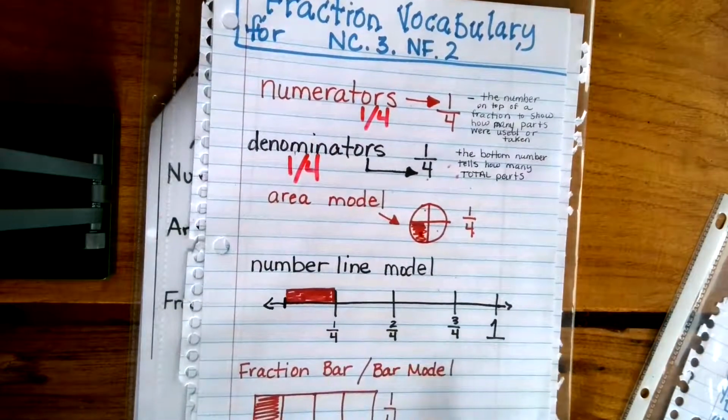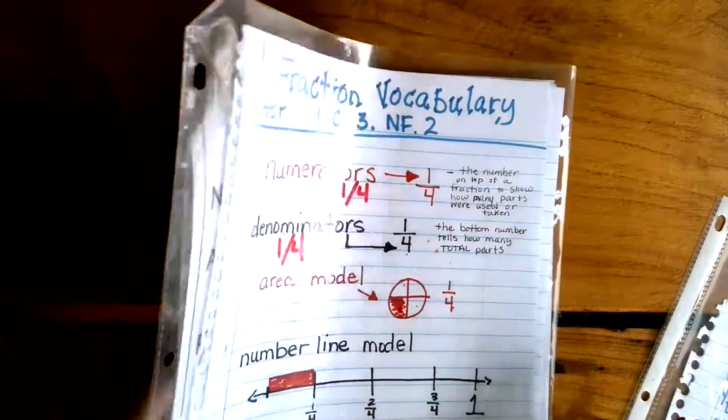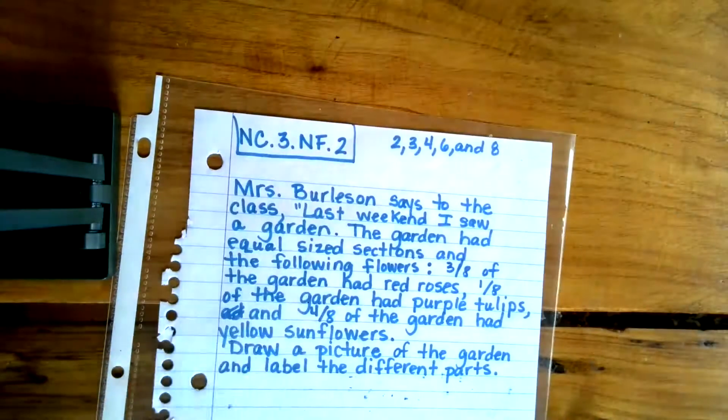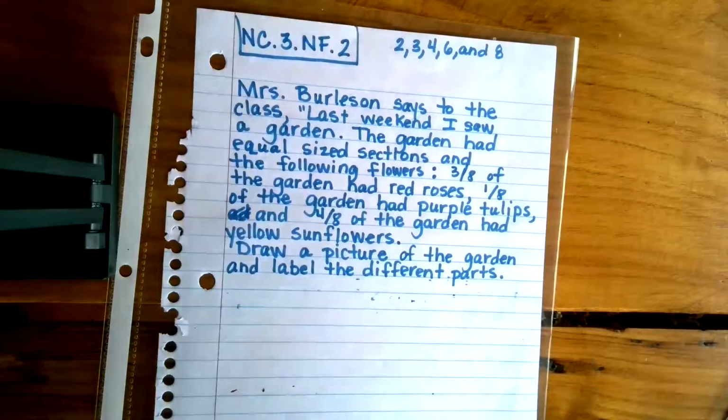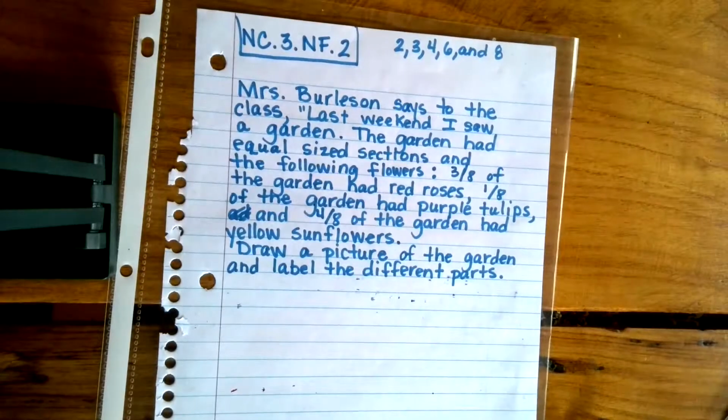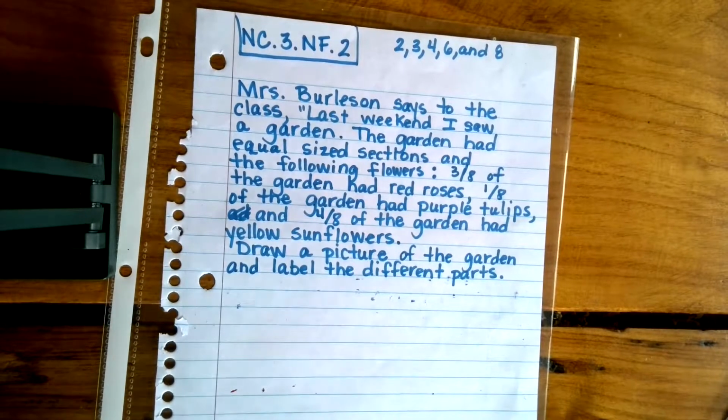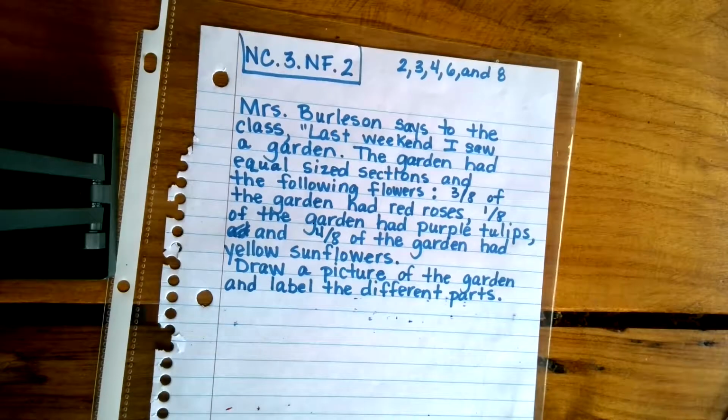Okay. So we're going to be looking at a story problem today, and we're going to be drawing some things. So if you want to go grab a piece of paper and some markers, crayons, whatever you had that you were going to draw with. It would be drawing a garden and drawing some different flowers. Okay. All right, so let's look at this story problem from NF2.